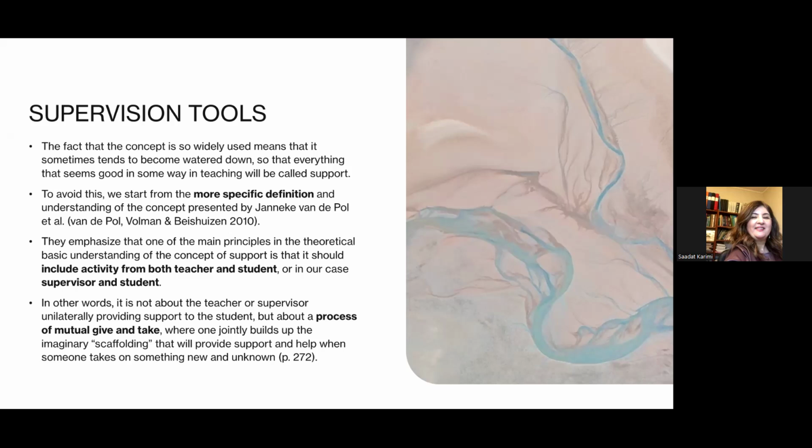They emphasize that one of the main principles in the theoretical basic understanding of the concept of scaffolding is that it should include activity from both teacher and student, or in our case, supervisor and student. In other words, it's not about the teacher or supervisor usually providing support to the student, but about a process of mutual give and take, where one jointly builds up the imaginary scaffolding that will provide support and help when someone takes on something new and unknown.